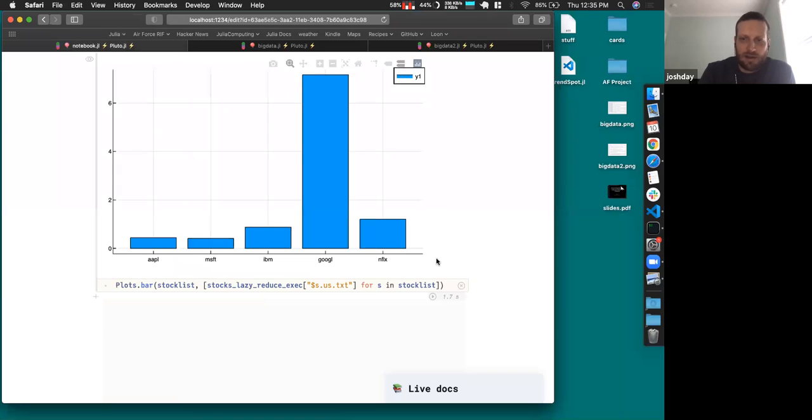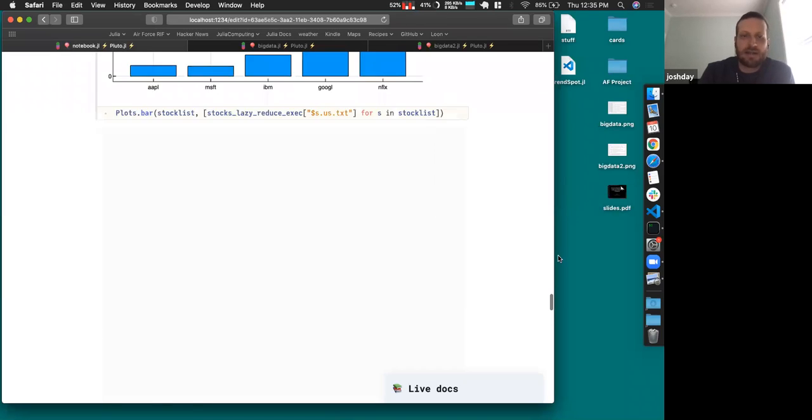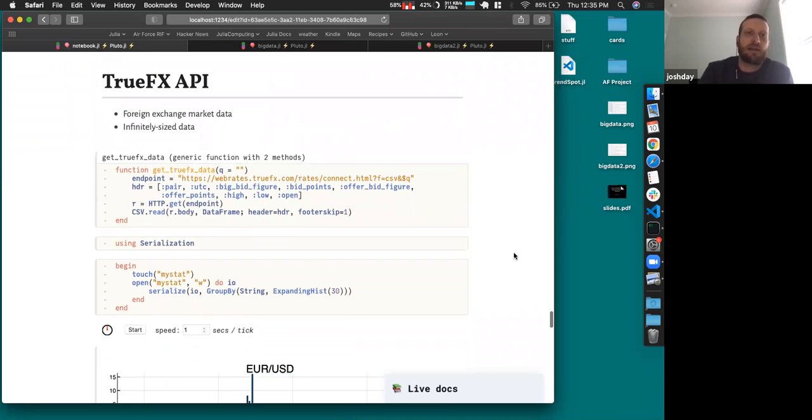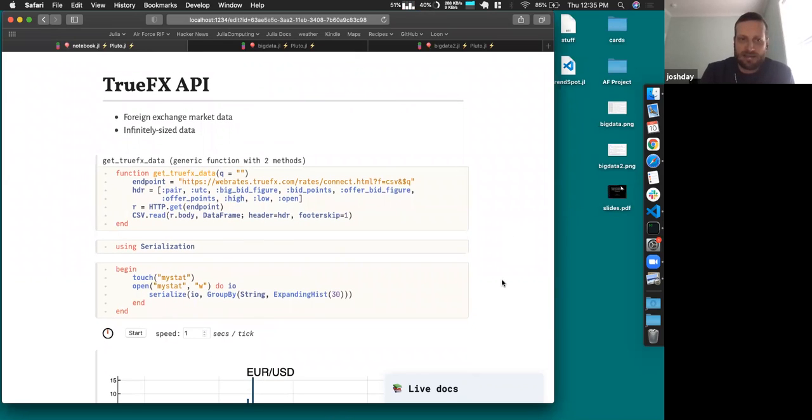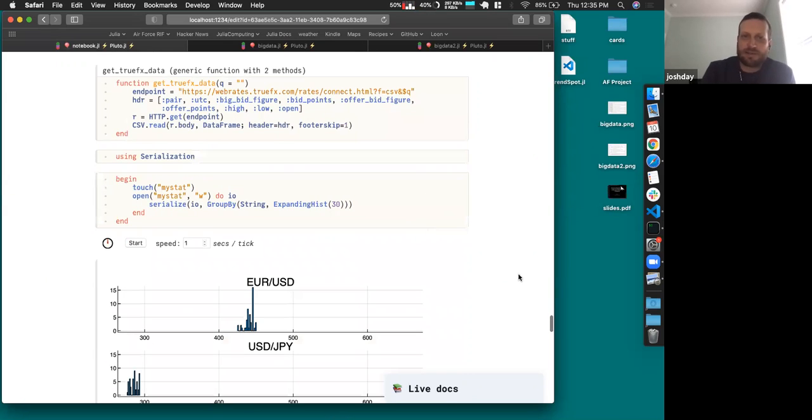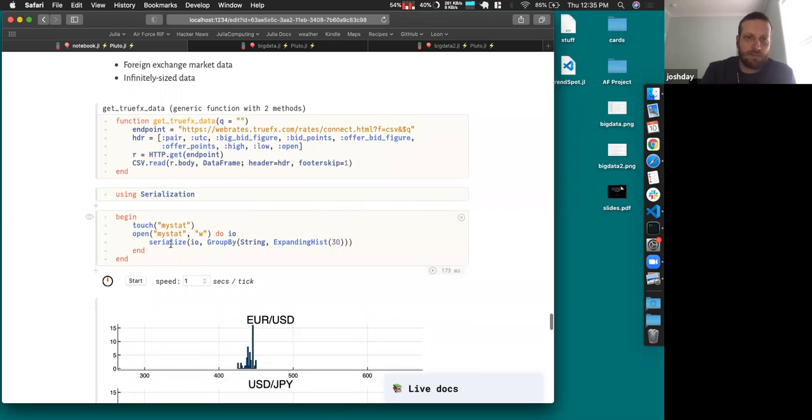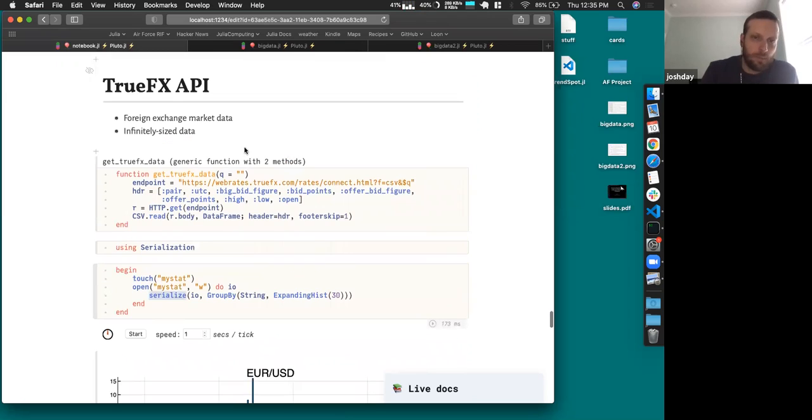So if you're updating something in real time, you're going to have to save that probably in a database somewhere. Instead of using a database, I'm just using the serialization capabilities of Julia. The TrueFX API gives you foreign exchange market data, and it's infinitely sized because it's arriving in real time.